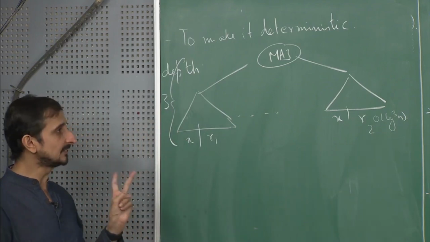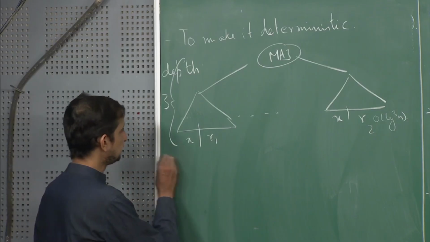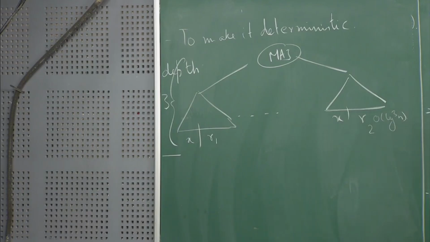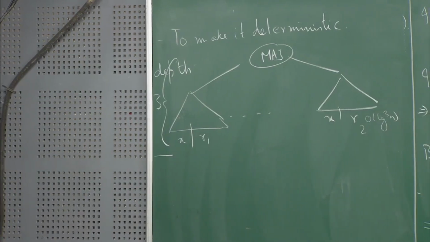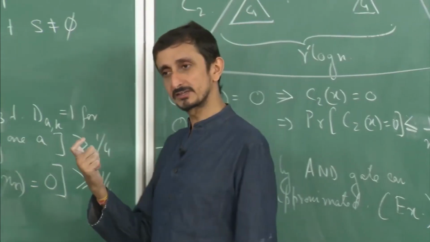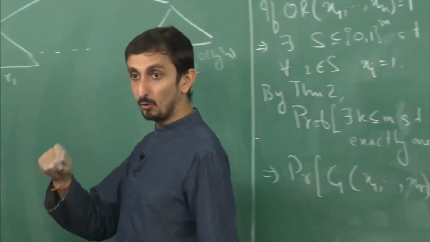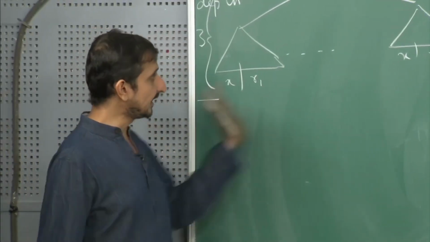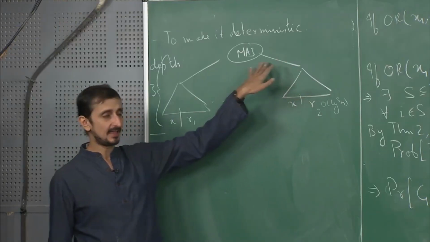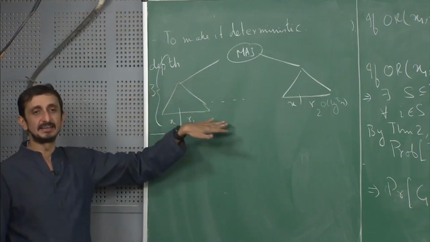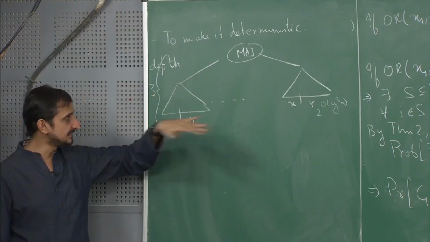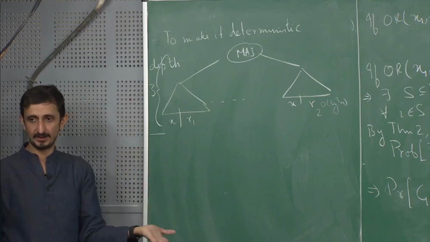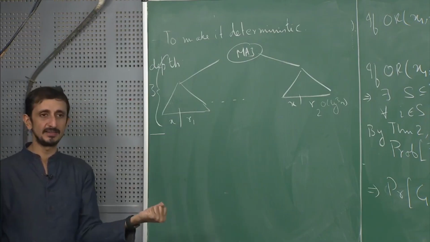Now there are only two things that are remaining in this entire proof. So we have shown depth 3, but in the original proof, if you look at the first theorem, I had mentioned threshold circuits. So what are threshold circuits? Threshold circuits will have only majority gates, right? Now what kind of gates does this circuit have? This has majority gates and this has parity gates and AND gates. Now it is easy to see how we can simulate an AND gate using a majority gate, right? How do you simulate an AND gate using a majority gate?